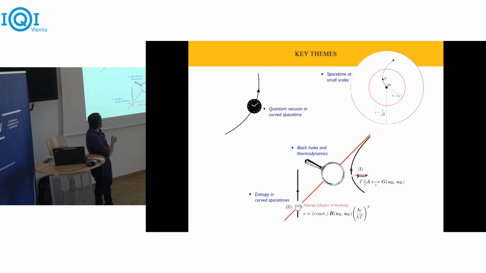This is what I will discuss first, that is essentially the structure of quantum vacuum in presence of space-time curvature. I will indicate how space-time curvature can affect some known results like the Unruh effect or the Unruh temperature non-perturbatively. This is something I am not going to be speaking about, but actually one of the upshots of all this work would be to provide support for what is called an emergent gravity paradigm. That will not be the focus of my talk, but I thought I will just mention it in the beginning. And finally, the small scale structure of space-time, which is, as I said, the last part of the talk.